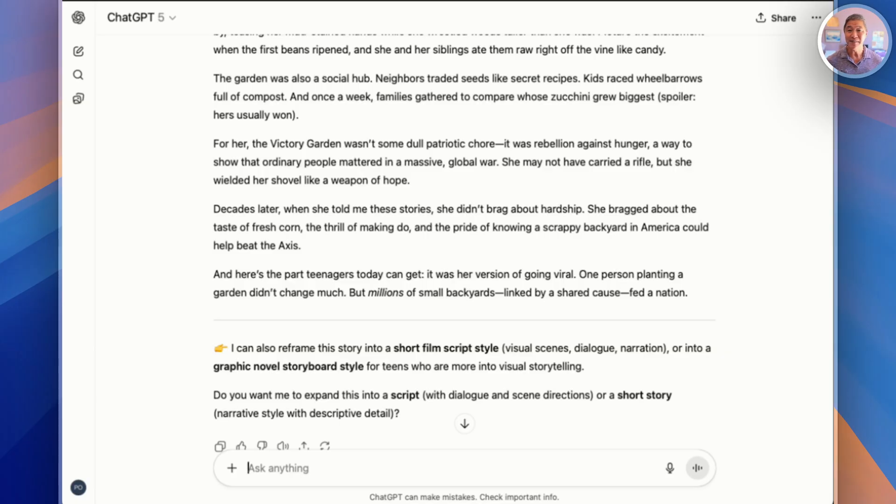We can fill in our personal details even more, or ask ChatGPT to make the story longer or shorter and tailor it however we want. This works for any family memory — 'Help me write a story about grandpa's first job in a way that young adults would find inspiring,' or 'Help me write a story about our family's immigration in a way that children would understand.' Remember, the pattern is: help me write a story about your memory in a way that your audience would enjoy. Really powerful — give it a try.